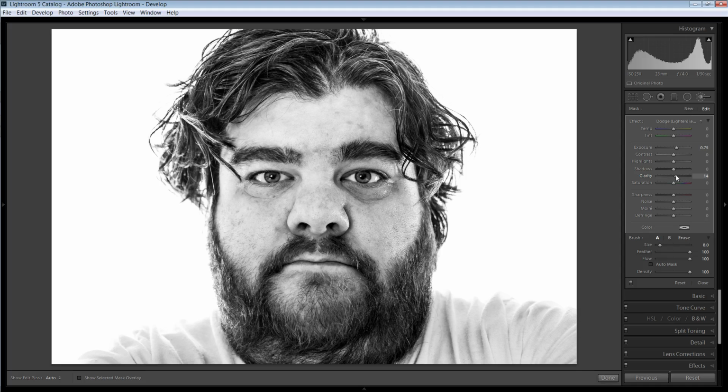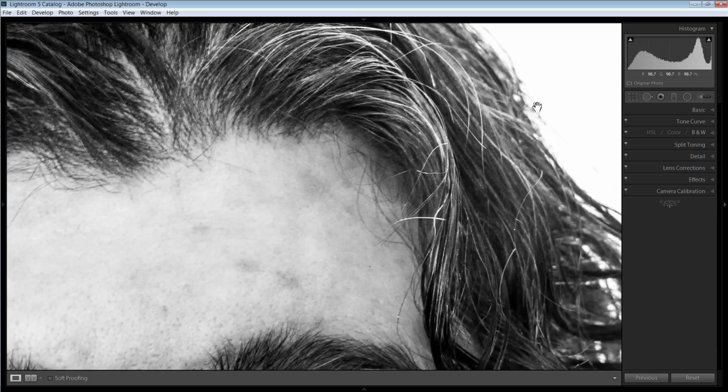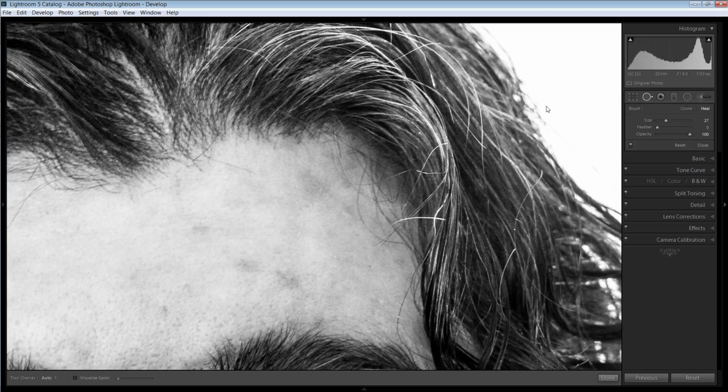And maybe I'll add some clarity and just really bring out all those waves and things like that. And it looks like I got a little spot here that I want to get rid of. And I don't like where it chose to.